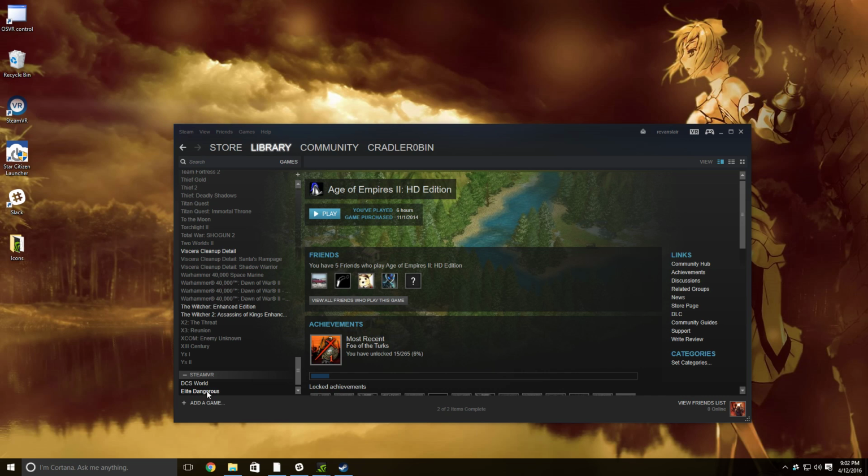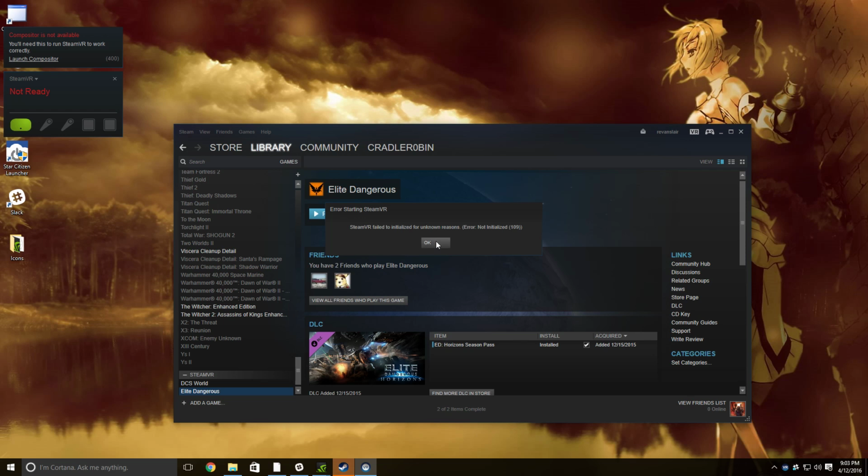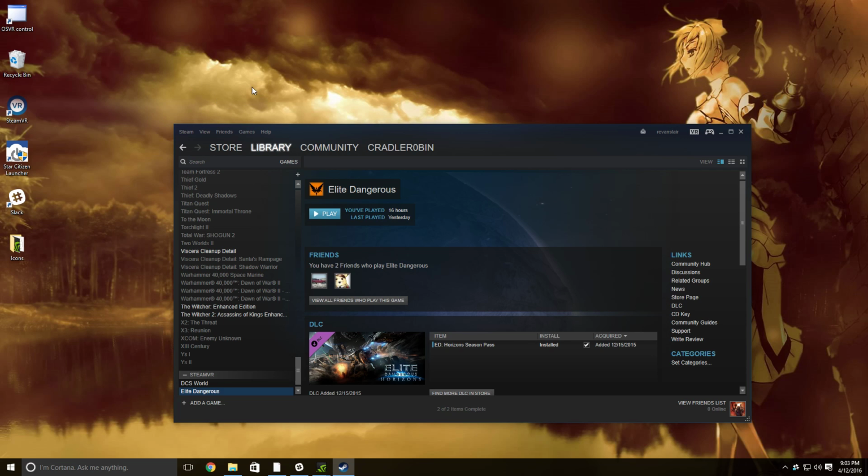Okay, anyways, now you see your Elite Dangerous. We're going to be playing that soon. Hit VR, this beautiful button in the corner. I like to cheat. Oh, and look at that. The game doesn't want to let me do this without restarting. Okay, so I'm going to restart my PC. And I will upload this into a video, or I'll combine the two if I figure out how. Like I said, I don't normally do this. So I'll be back.